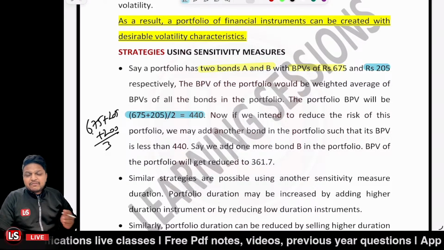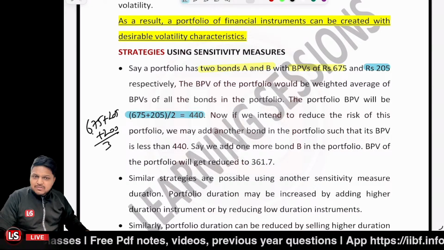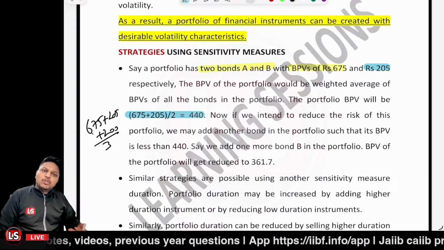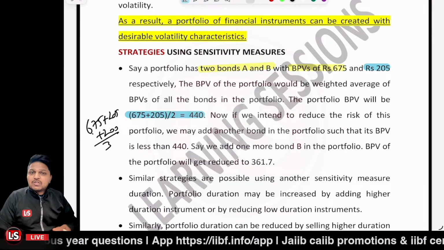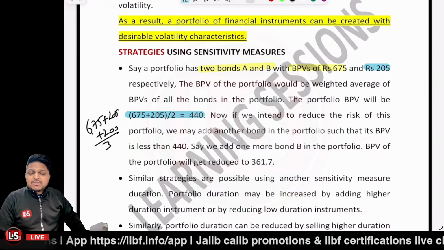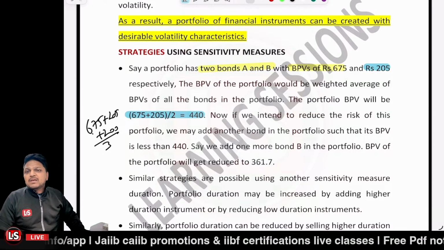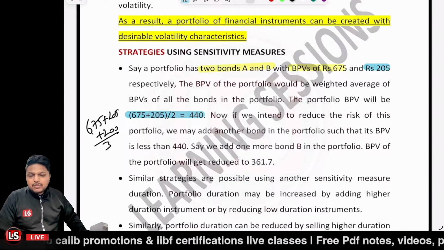Let's say we are having portfolio assets with different durations. Now we'll be going for the bonds with the lesser duration. Definitely that is going to help us reduce the overall duration of our portfolio. Why lesser duration? Because I just told you, more is the duration, more is the variability, more is the risk associated with it, right? So you should have these fundamentals clear with you.